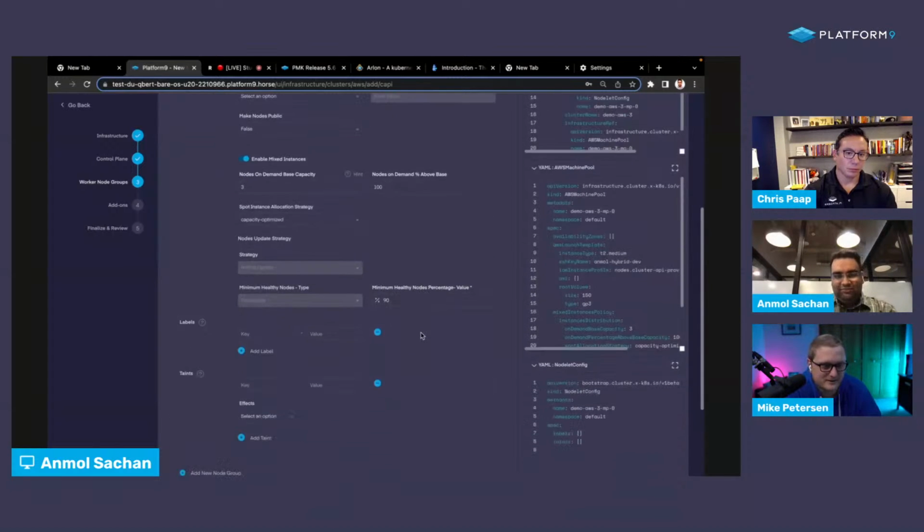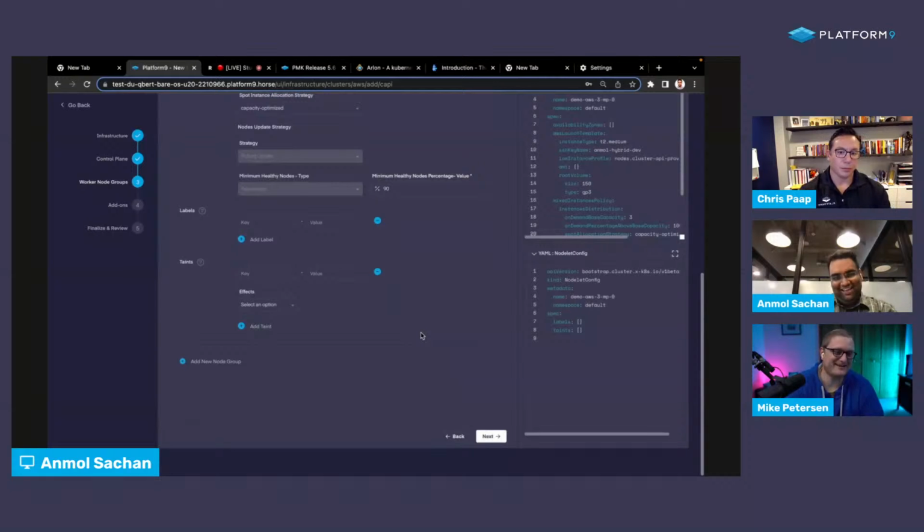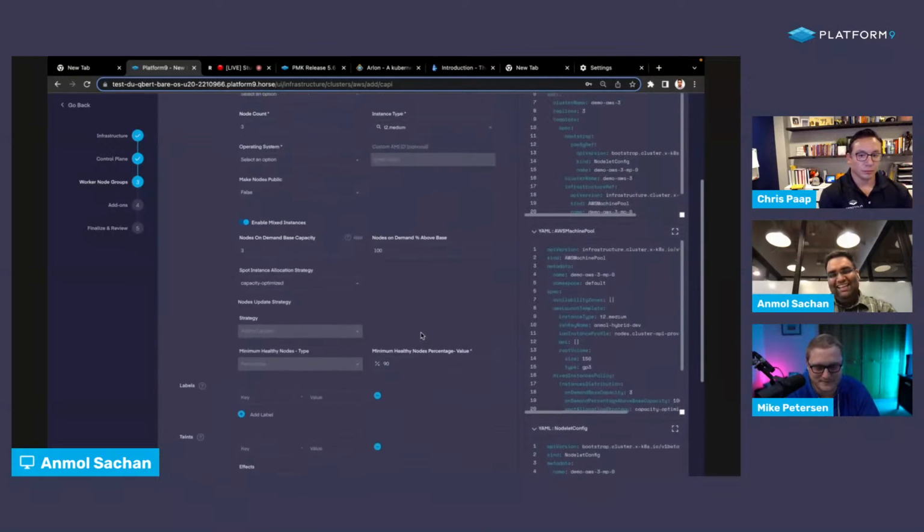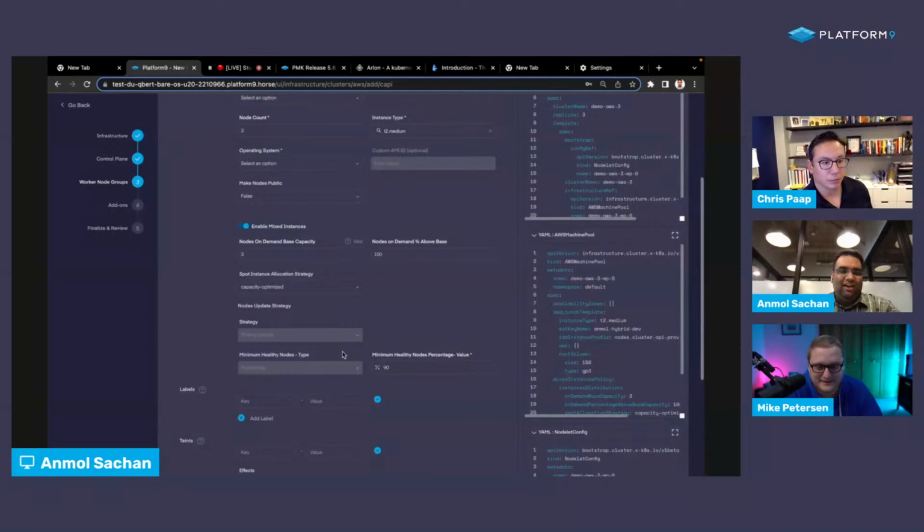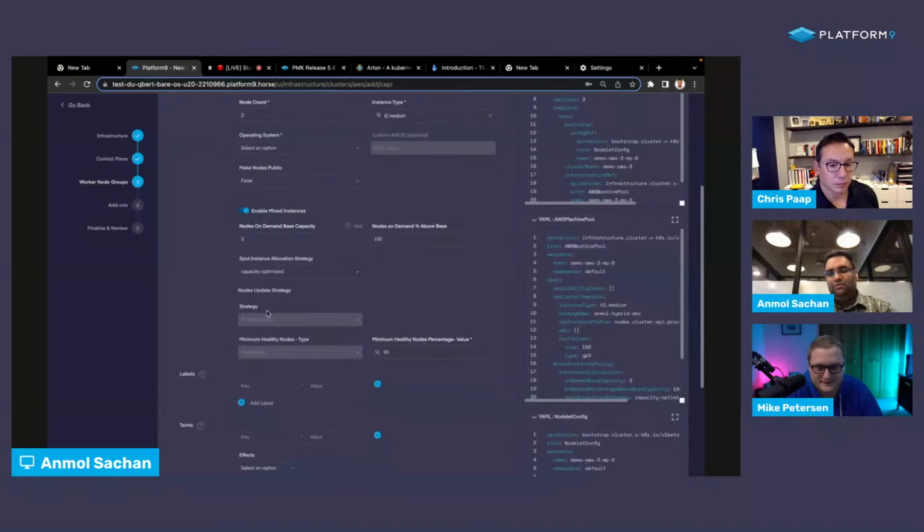Does that feel almost like serverless for servers? It feels like Knative's min-max. It's kind of cool. Yes, and then you have options for upgrade strategies: how many nodes you want to update in parallel, and how many you can lose at the moment while upgrades are happening. You can always choose that.